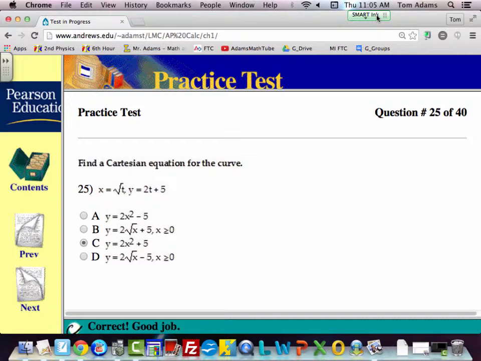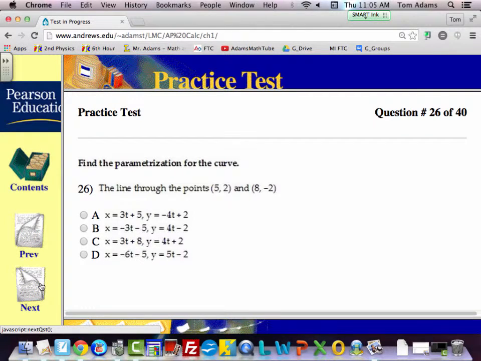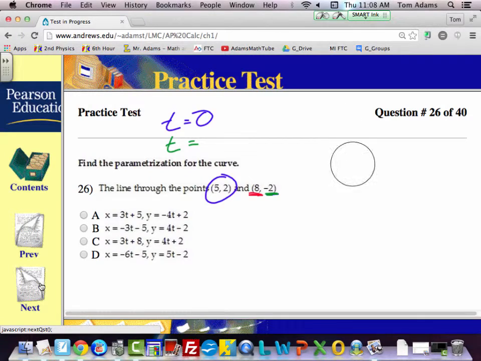Yes. Okay. I think I understand number 26. I watched the video, but can you just go over it one more time? Sure, sure. Let's do 26 just to make sure. So this line passes through 2 points, okay? And we want to write an equation, a parametric set of equations, right? Okay? And what we would do is we would just go through and we would find the slope, okay?